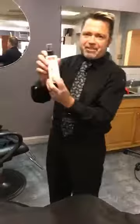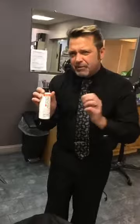Speaking of flyaway gray, I love the Smart Solutions Color Protector Conditioner and Styling Aid. There's nothing this stuff doesn't do. First thing it does, it's a very, very light styler. But if you continue to use this on really coarse gray, the gray actually gets a little softer. Even after a couple months of use, every day, it gets softer. It's absolutely fabulous. Works really well. On flyaway, same thing, it just softens the hair a little bit. Wonderful product.